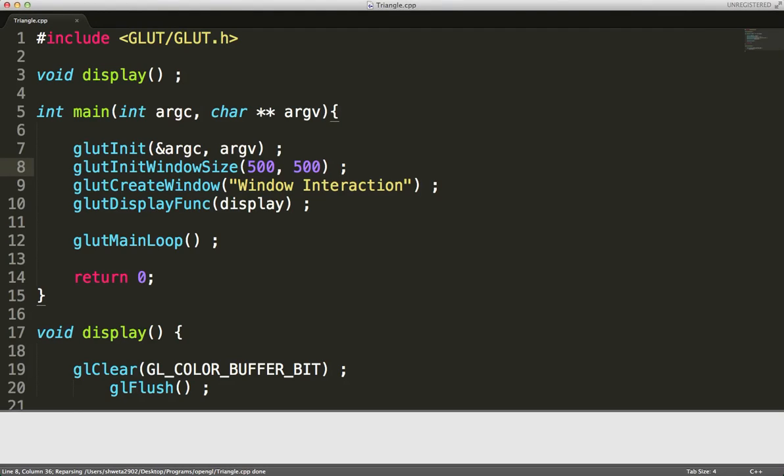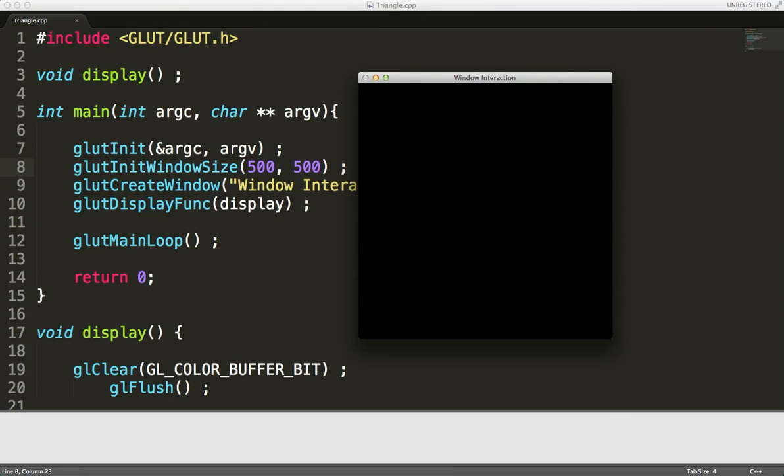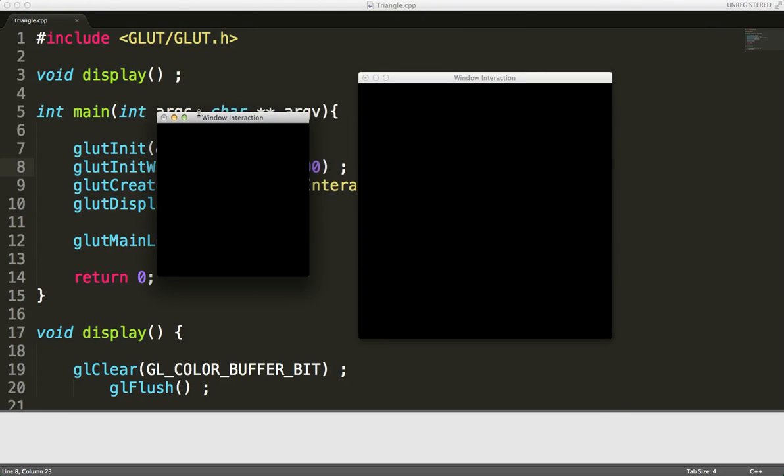Sorry, let me just change my build system. Okay, build, and once again. Yeah, now we have a bigger window. It's 500 by 500, and this was the older window, so you can see the difference.